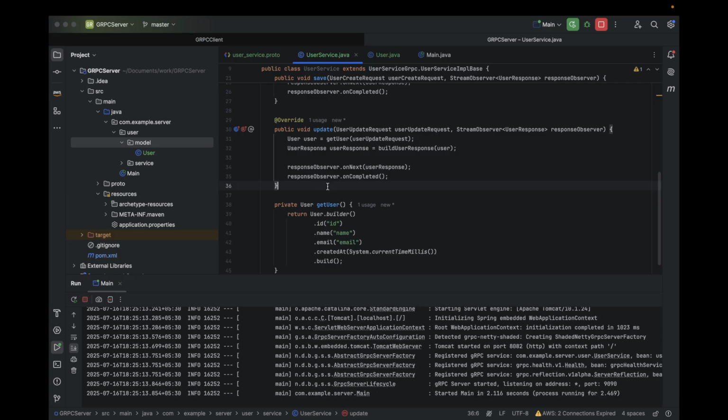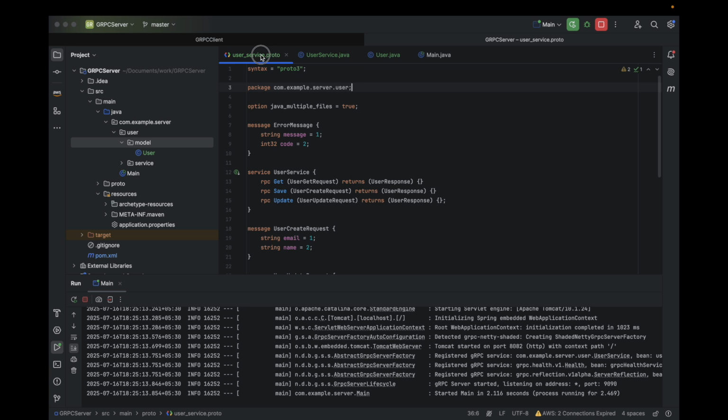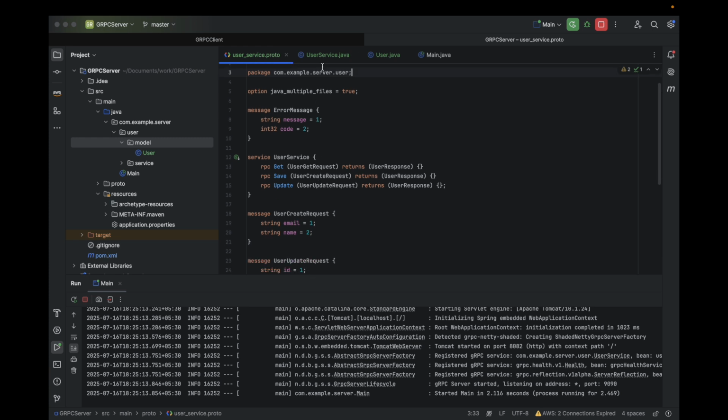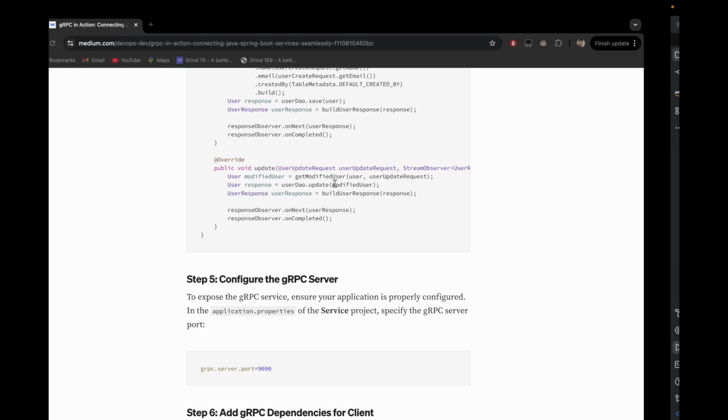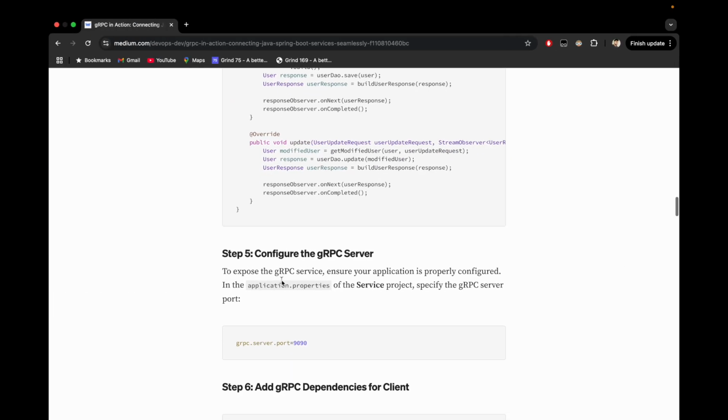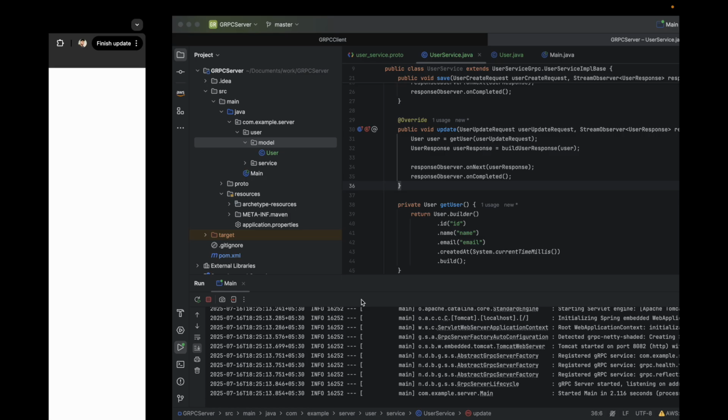So great there. Our service definition is ready. Interface as well as the definition are ready now. The logic is ready. We'll move on to the next step. The next step is a simpler one where we just add this line to our application.properties file. This tells Spring where to actually host the gRPC server, right?